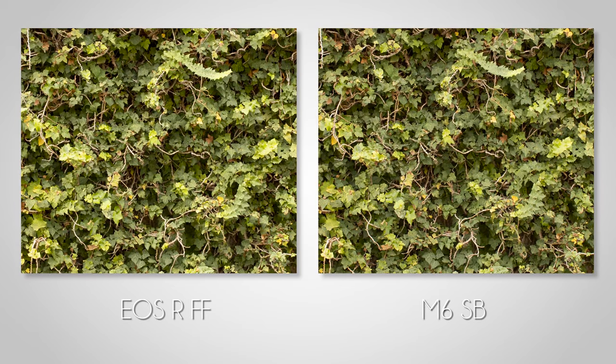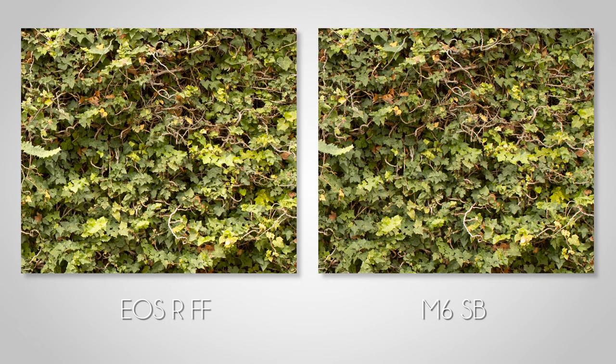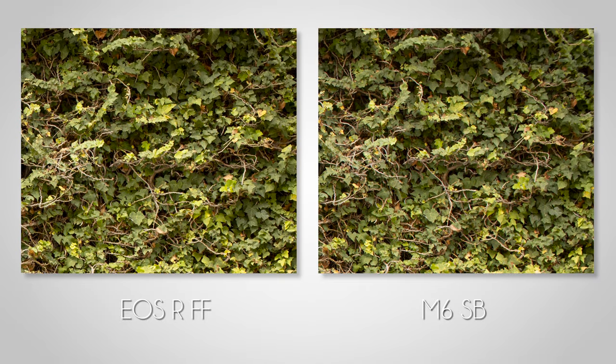As you can see, in the center of the frame there is no perceptible detail loss. At mid-frame we start to notice some loss in detail, but not enough to be noticeable in video. Towards the very edge, there is further detail loss that could be an issue in some genres of photography, where edge-to-edge sharpness is required, but I wouldn't consider it to be problematic for video.